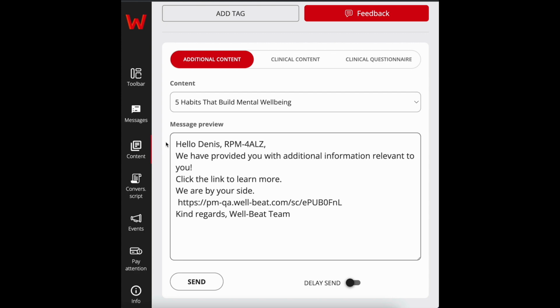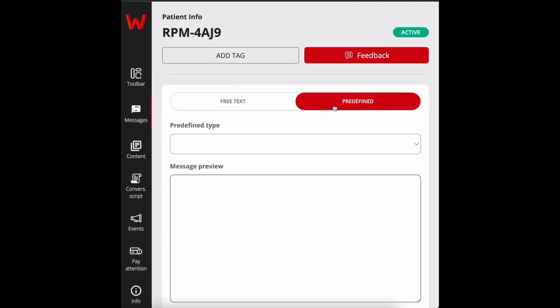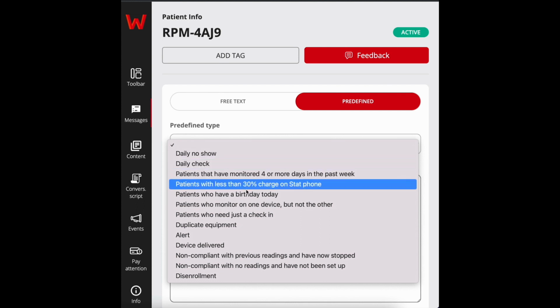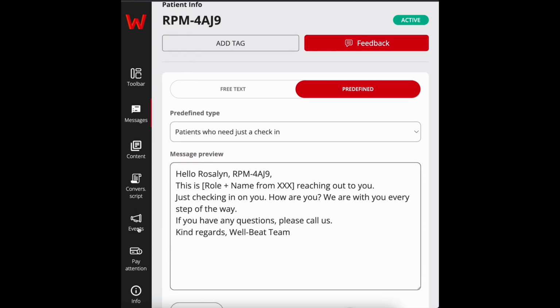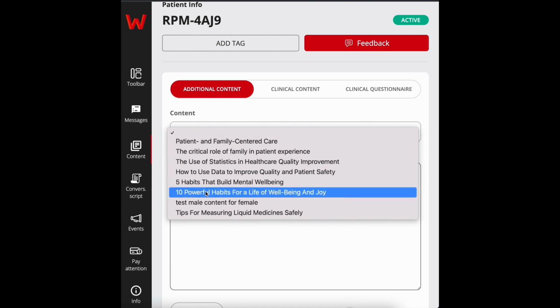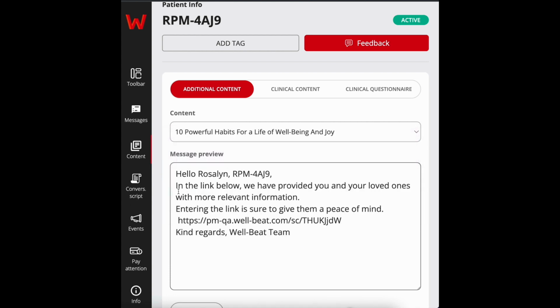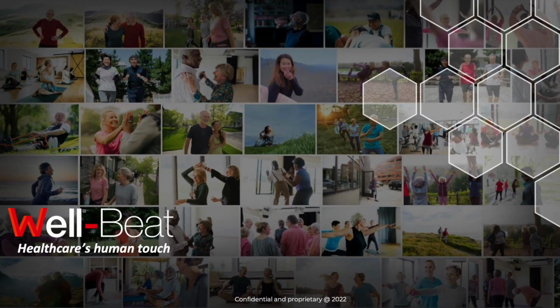Besides the undeniable benefits for the patients, Wellbeat's messaging tool empowers healthcare providers to drop the small stuff and focus on the big picture, all while saving time and without compromising your values. In a busy office, it's easy for personal details to slip through the cracks. But these little things make all the difference. Wellbeat takes care of all of that and ensures that nobody is overlooked or forgotten without adding more tasks to your agenda. You just pick the subject and we'll take care of the words, so you can go back to focusing on the big picture.